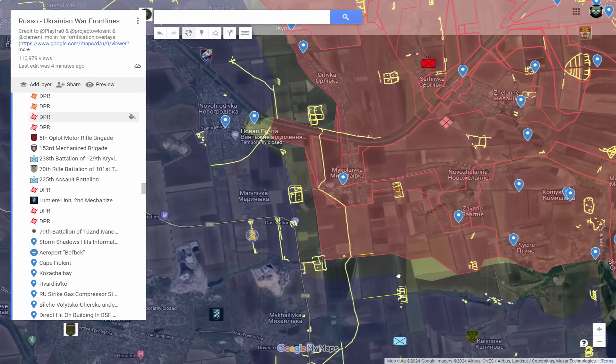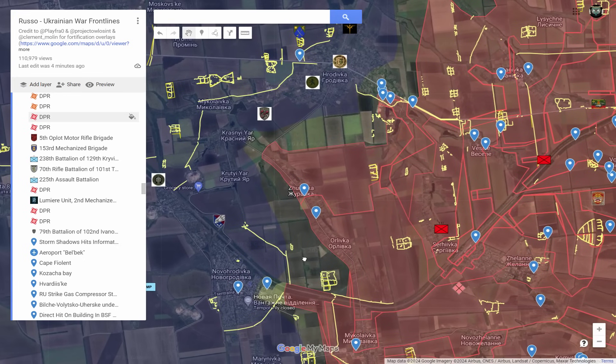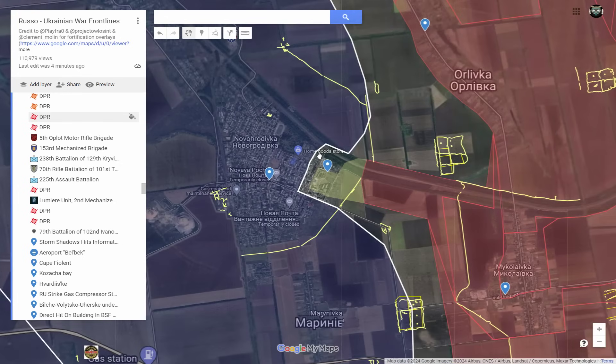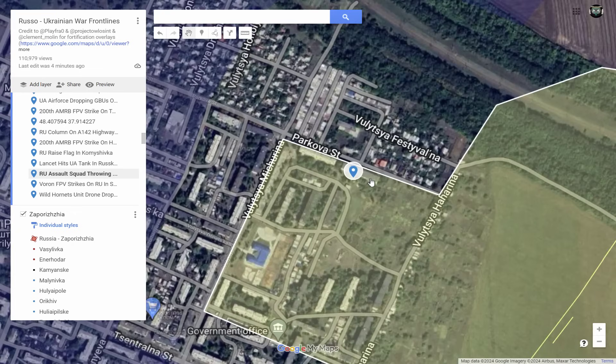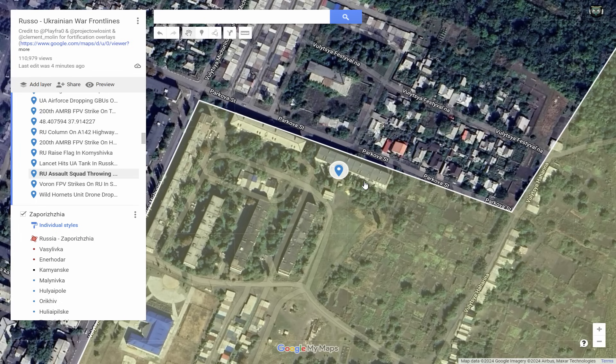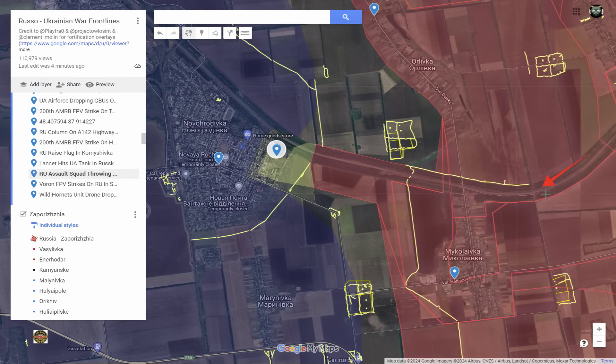A lot of the focus today has been on what's going on further northwards. Although we don't have a lot of footage from Novo Hordivka and Hordivka, we do have a lot of information coming out. Based on geolocations from the 23rd of August, a Russian assault squad was able to actually infiltrate into Novo Hordivka, reach some apartment buildings, begin storming them, and clear out a Ukrainian presence by throwing grenades through windows into Ukrainian holdouts. These battles were recorded by Russian drones, giving us an indication that Russian forces have a strong vector along the rail line, aided by their capture of Mikolaivka.